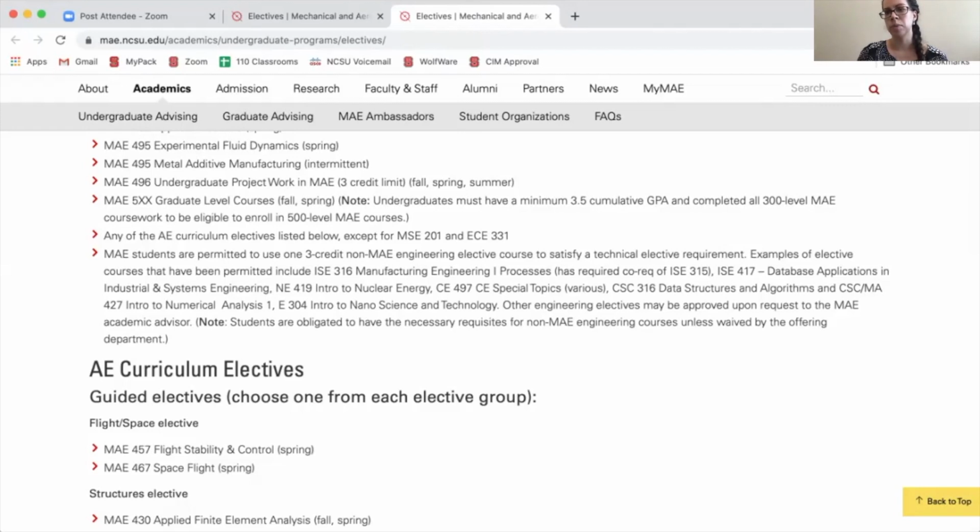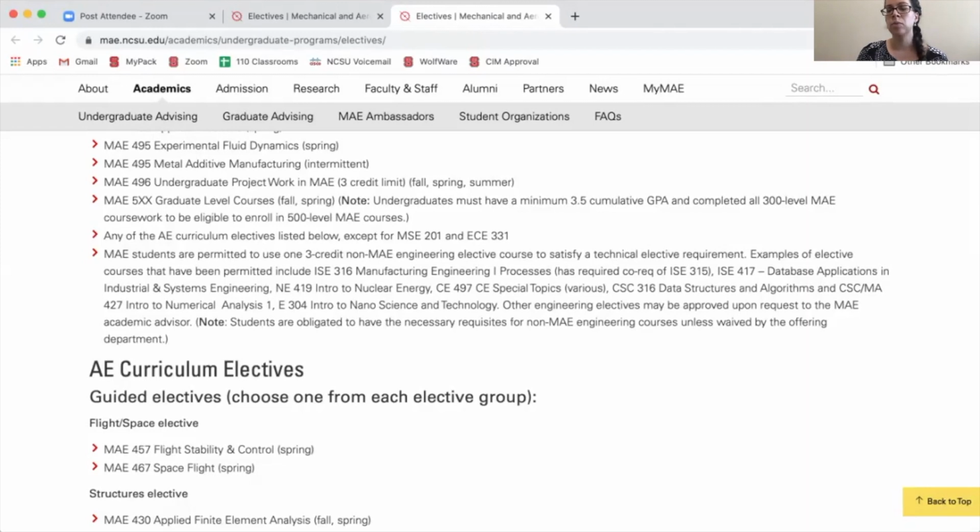Now, some guidelines for picking good technical electives that are outside of MAE. You're looking for a course that does not overlap too much with what's already in your studies. So for example, you wouldn't want to take a chemical engineering thermodynamics course because you've already had thermodynamics. You want to take something that branches out a little bit from your regular course of study. It shouldn't be too fundamental. So you don't want a 100 level computer science course because that's too low level. 200 courses are probably going to be too low level, although in some cases they may be okay. Generally, you're going to be looking for a 300 or 400 level engineering course.